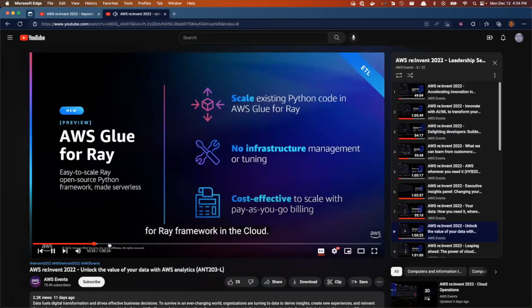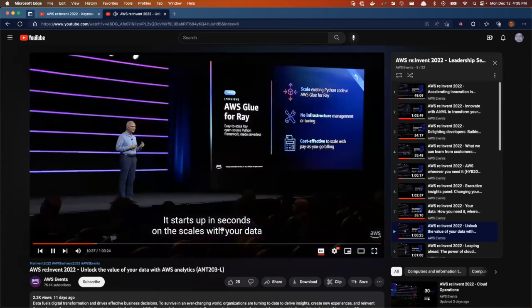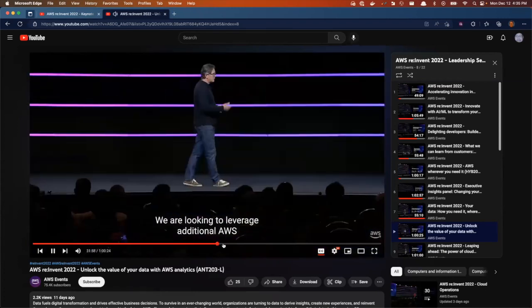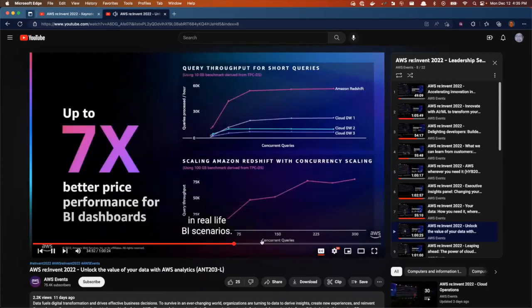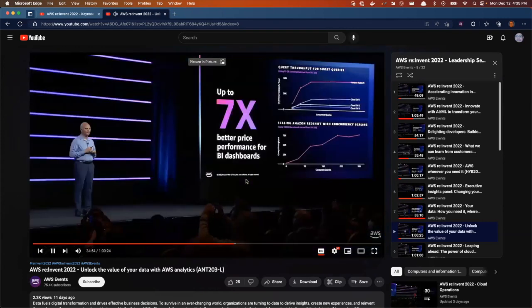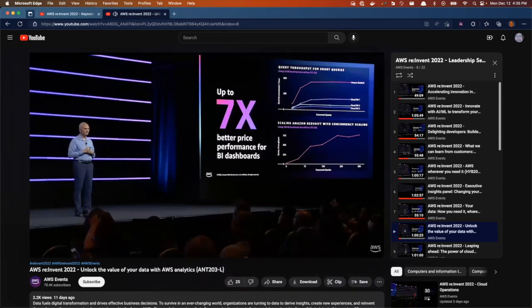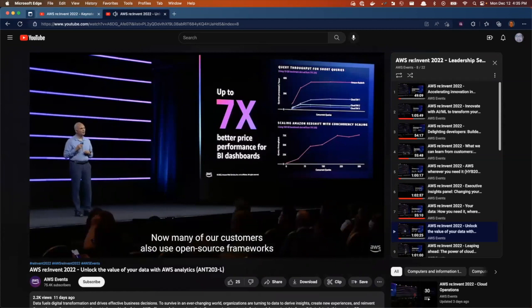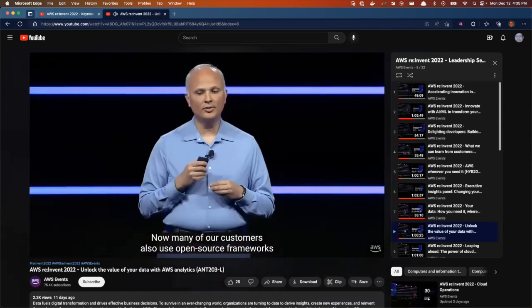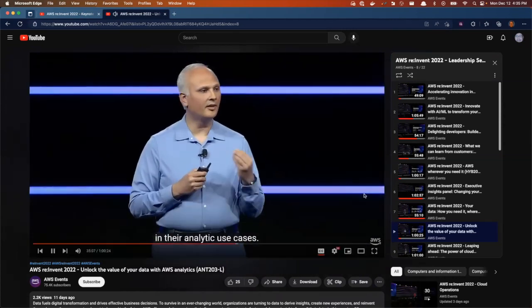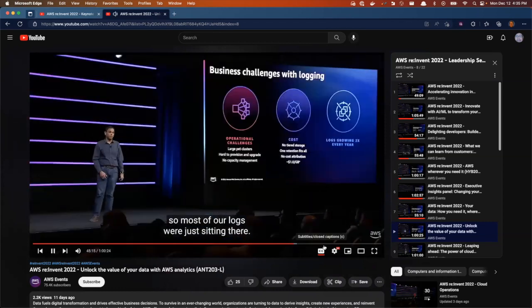This one you can scale up really nicely. So that was a pretty cool announcement. Talking about BI dashboards like QuickSight and how to upload things faster from Redshift. They've improved the Redshift speeds a lot. So that was talking a little bit about this.